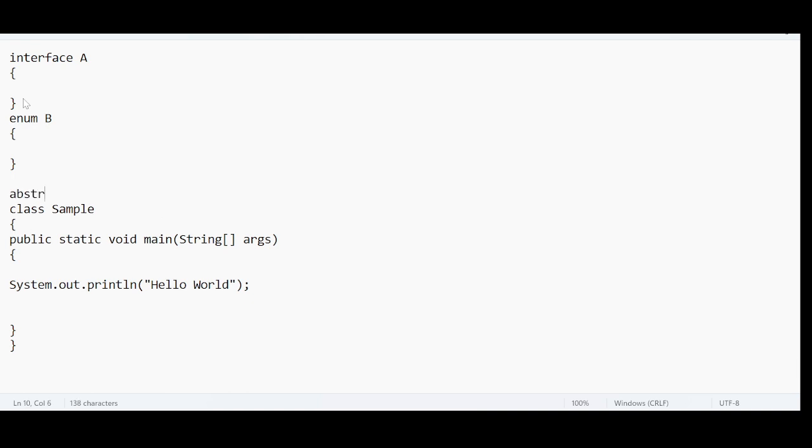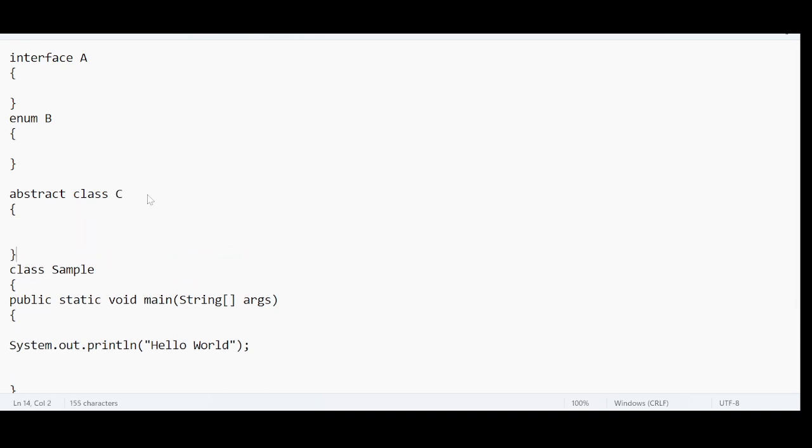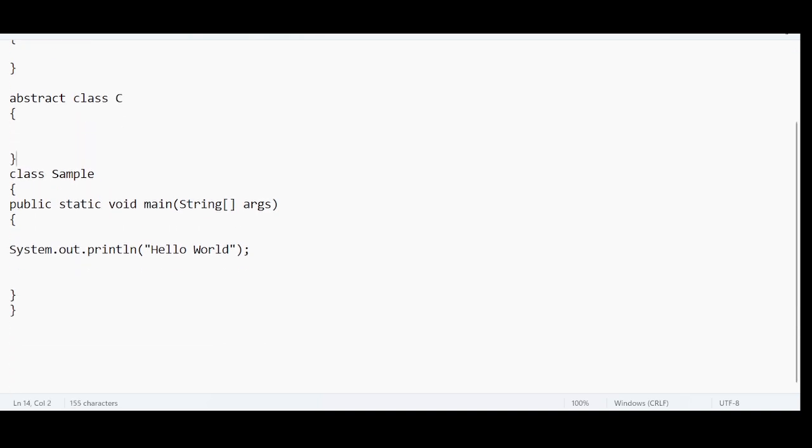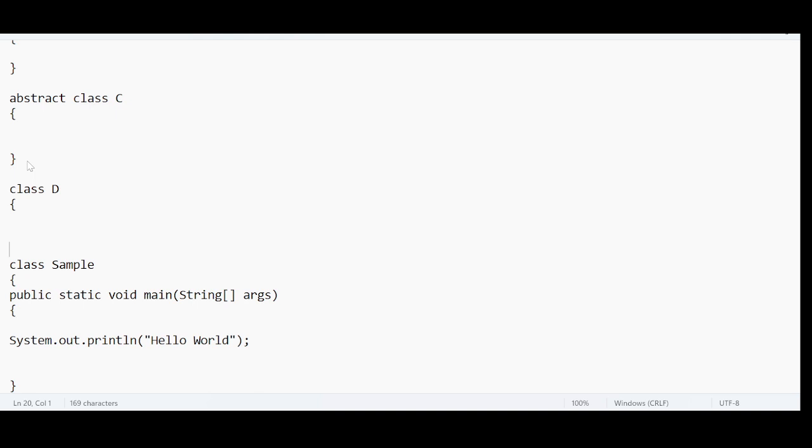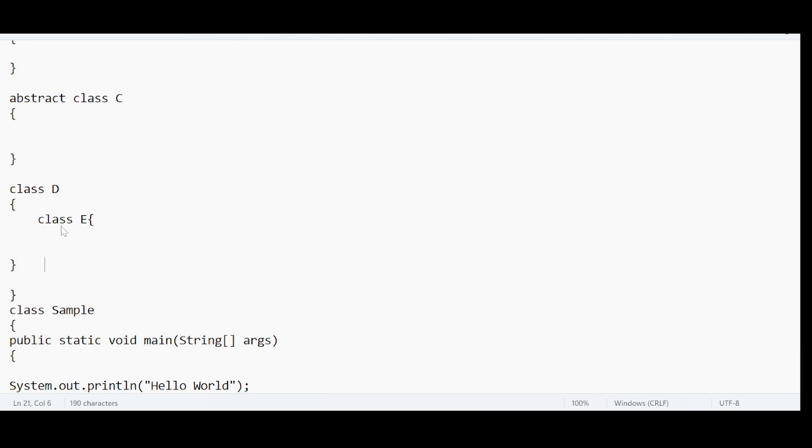And abstract class: abstract is a keyword and class is a container, and a .class file will be generated for abstract classes also. And inner classes. Inner classes means a class within a class. This is an inner class. Don't get confused.